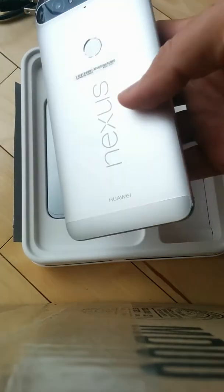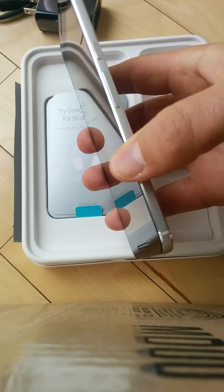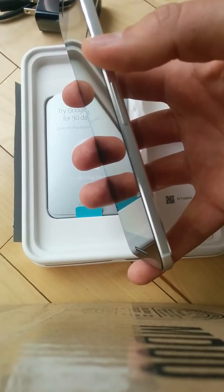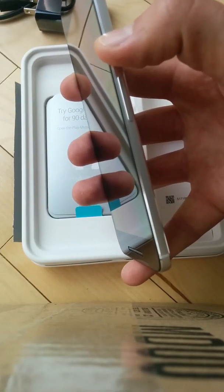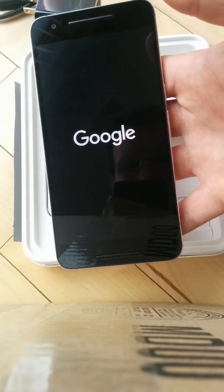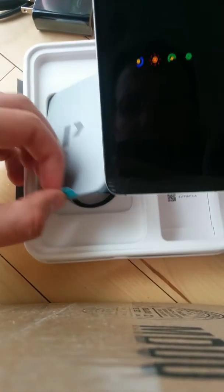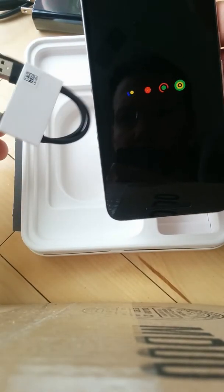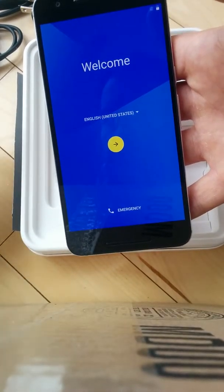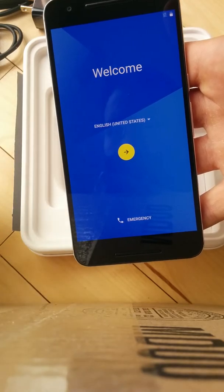It's much heavier than the 2013 Nexus 5. The buttons are much lower, and the power button has some grip so you can feel and distinguish the difference between the power and volume buttons. I'm not sure if they ship these fully charged, but it boots up just fine. There's an extra cord here, maybe to hook up to a computer. It looks like it's half full — might want to charge the battery before doing anything.